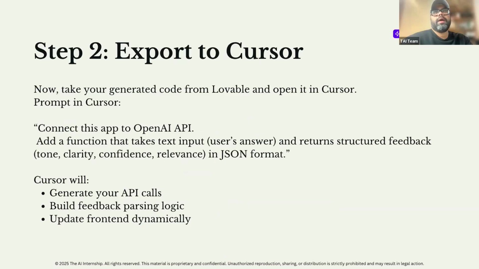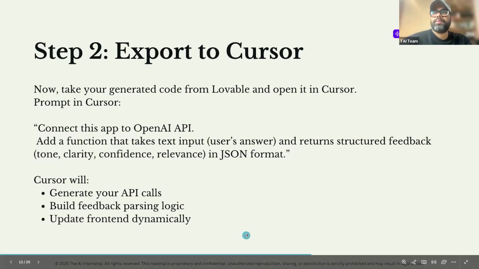and you can get the code to your local desktop, and then start iterating on that, like adding the API integrations and making sure that the application works as it's supposed to, because there's a limit to what you can do with Lovable. You get much more flexibility with something like Cursor. So you do that in the second step.